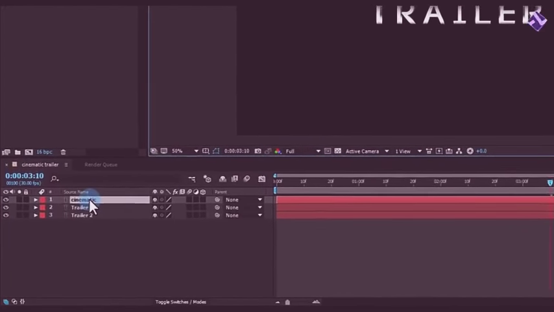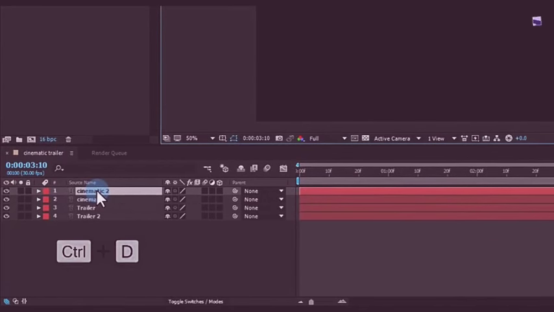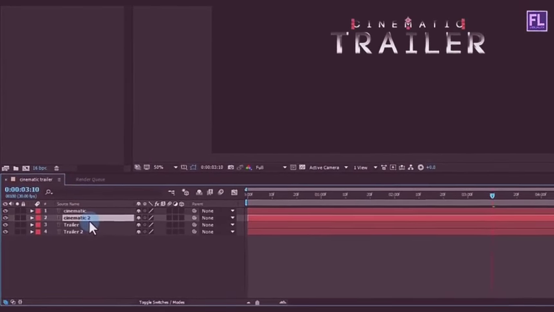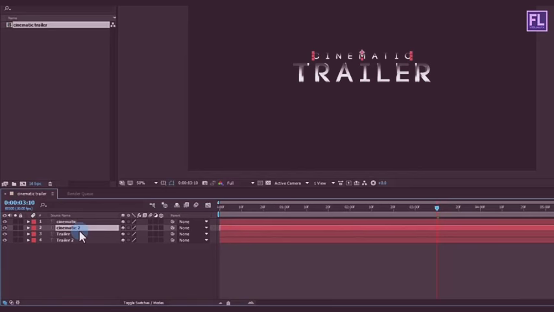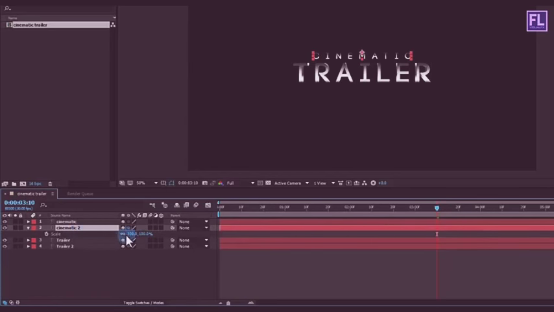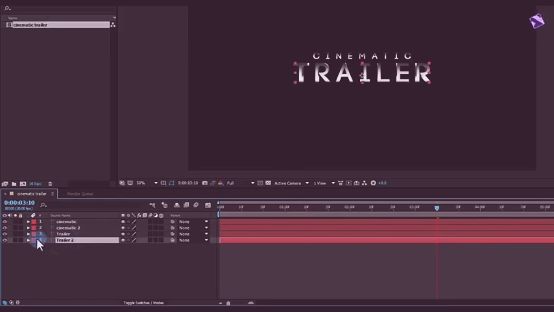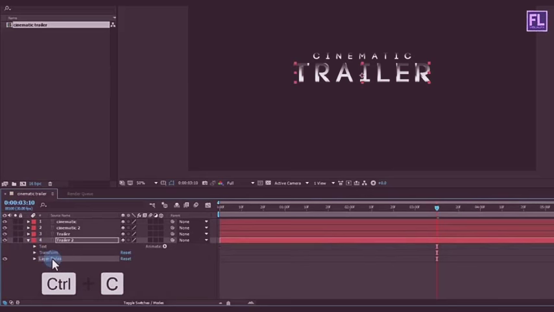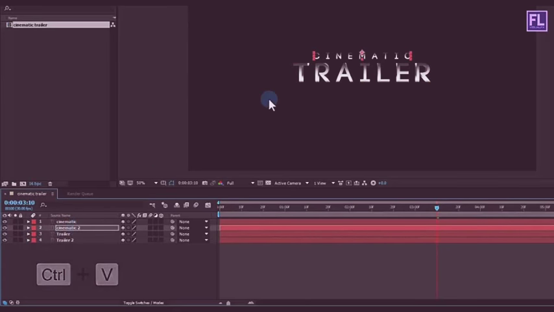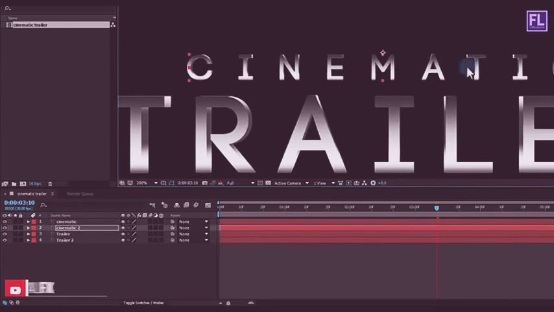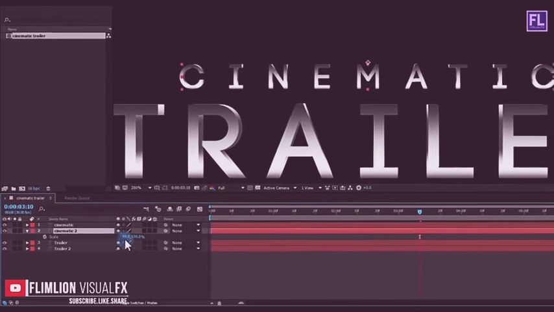Now select this text layer and press Ctrl+D to duplicate the layer and put it down, and press S to open scale, click on this chain icon and set the X amount to 99. Okay, now open the properties of this layer, select layer style and press Ctrl+C to copy the layer style. Then select this layer and press Ctrl+V to paste the layer style onto this layer. Perfect.